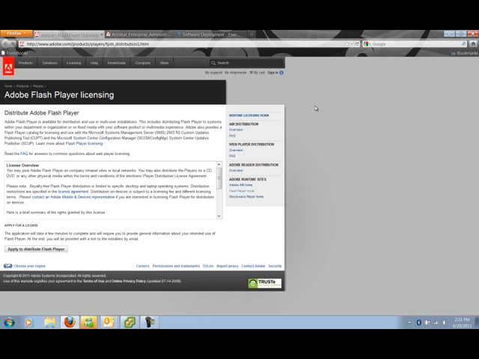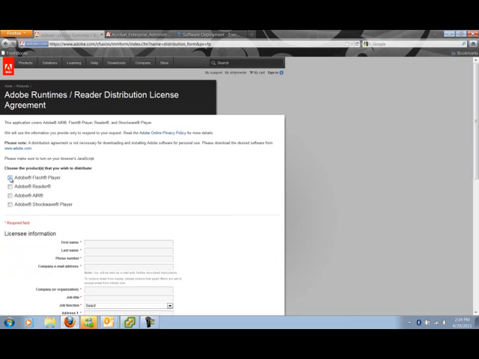In order to do that, you need to sign up for a redistributable license for the particular piece of Adobe software that you are installing. Now the page that we're at here is the page that you need to go to sign up for them, and on the next page here you have the options to choose which set of software you want to sign up for a redistributable license.